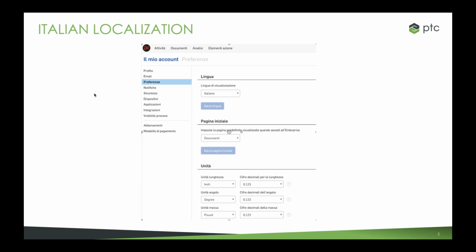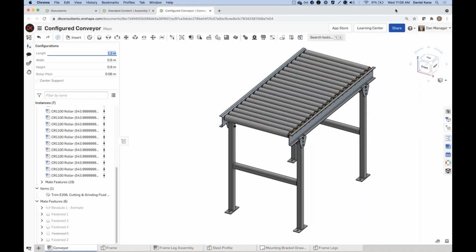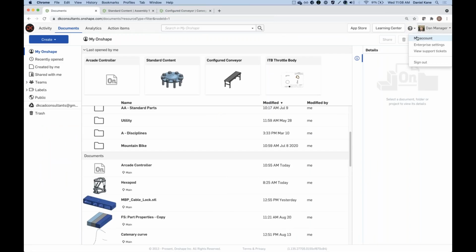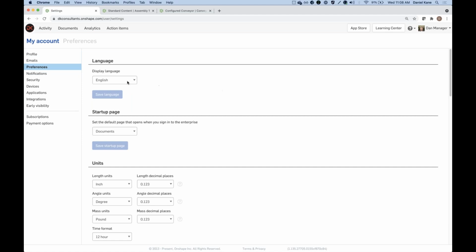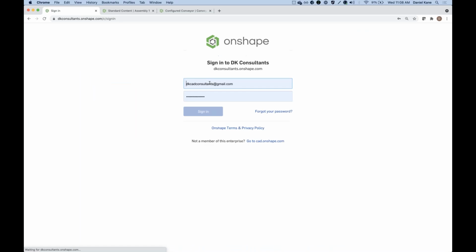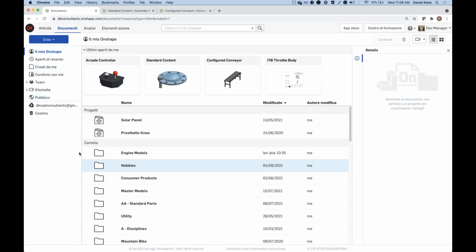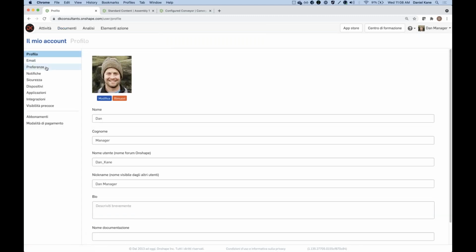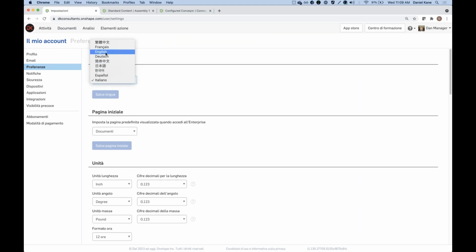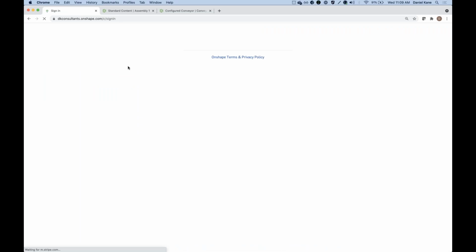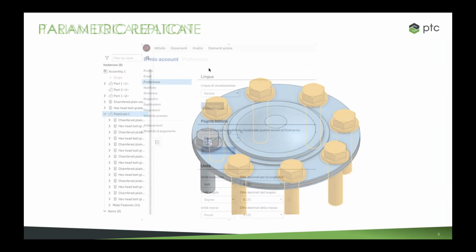So how we actually do this, if you have interest in it, is you go to your own preferences. If I go back here and I go to my account, I'll go to my preferences and be able to change the display language. I'm currently in English, I am an English speaker, but if you'd like, you can go to Italian and save that language. This will bring you back to the login screen so that things can refresh upon sign in. But as we do this, we'll now see that all the standard things, all the Onshape specific elements are translated to Italian for me. So I'm going to go back. The tricky thing here is always making sure you can navigate back in that other language, but I'll save it again and I'll sign back in. Whoops, went backwards.